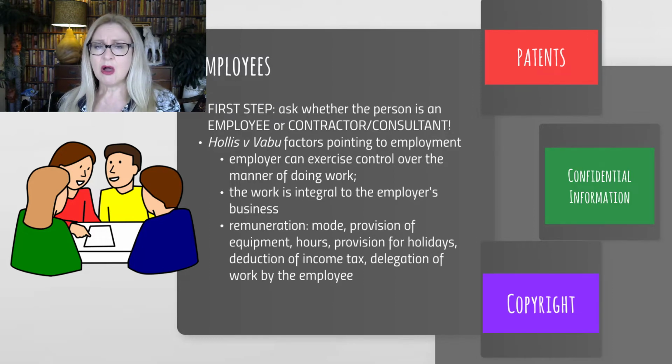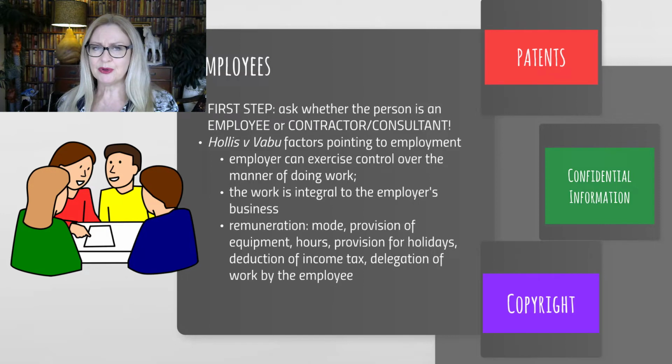So I would encourage you, if it's been a little while since you've had a look at the Hollis and Babu factors, I've linked it in the study guide. Go ahead and have a look at Hollis and Babu. It's a good case to keep in mind when you are thinking about IP ownership rights and whether or not a person that has contributed to the creation of an invention or a work or a subject matter other than work might be an employee or might not be an employee.